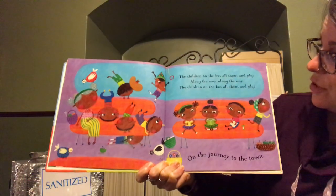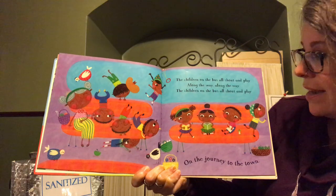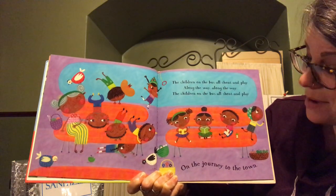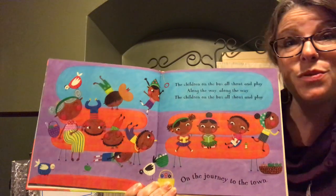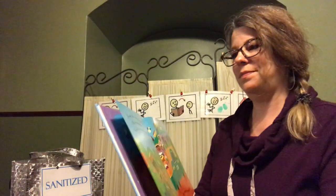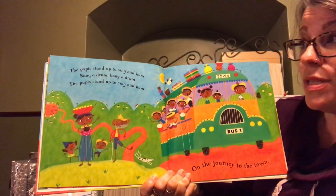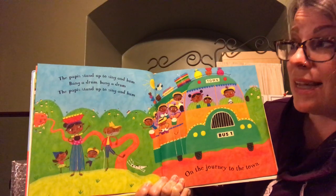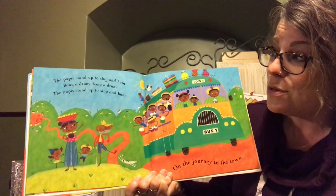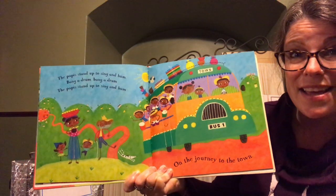The children on the bus all shout and play along the way, along the way. The children on the bus all shout and play on the journey to the town. The poppy stand up to sing and hum, bang a drum, bang a drum. The poppy stand up to sing and hum on the journey to the town.